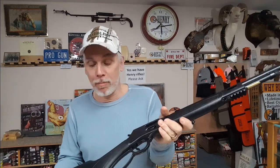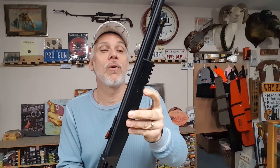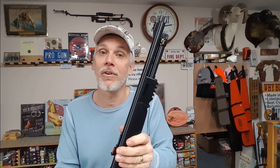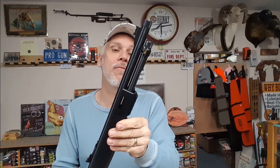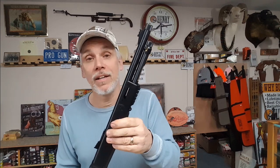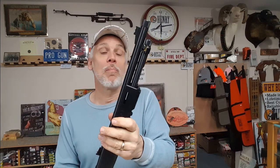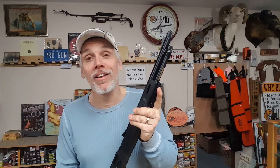Getting back to the polymer stock set, we've got front and rear swivel studs, so all you have to do is add a swivel and you're good to go with your slings. Some Henry's don't have any sling studs and you have to drill out a brand new rifle — kind of nerve wracking. The forearm also has a molded picatinny rail — a four-slot picatinny rail — so you can add multiple accessories. They also added an M-LOK slot on the left and right side, so it's endless. You could add a laser on the left, a light on the right, a bipod on the rail. A lever action rifle with a bipod — well, it is 2020.